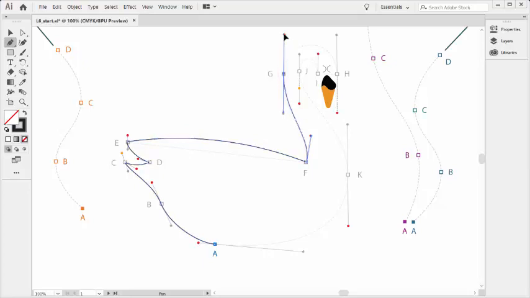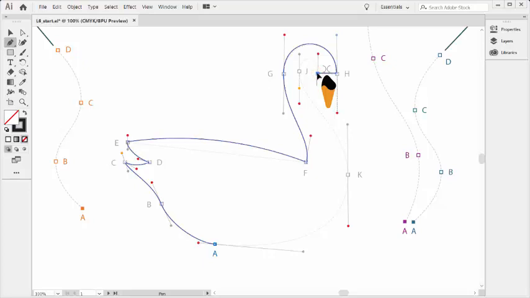Then I'll move over to G, click, hold, and drag up to the red dot. Then I'll move over to point H, click, hold, and drag down to the red dot. Now the next part of the path needs to be straight, so I'll remove the leading direction handle, and I'll move the pointer back over to H, and when that Convert icon appears, that's a little kind of upside down V, I'm going to click to remove that, and then I'll just move over to I and click to set another anchor point.